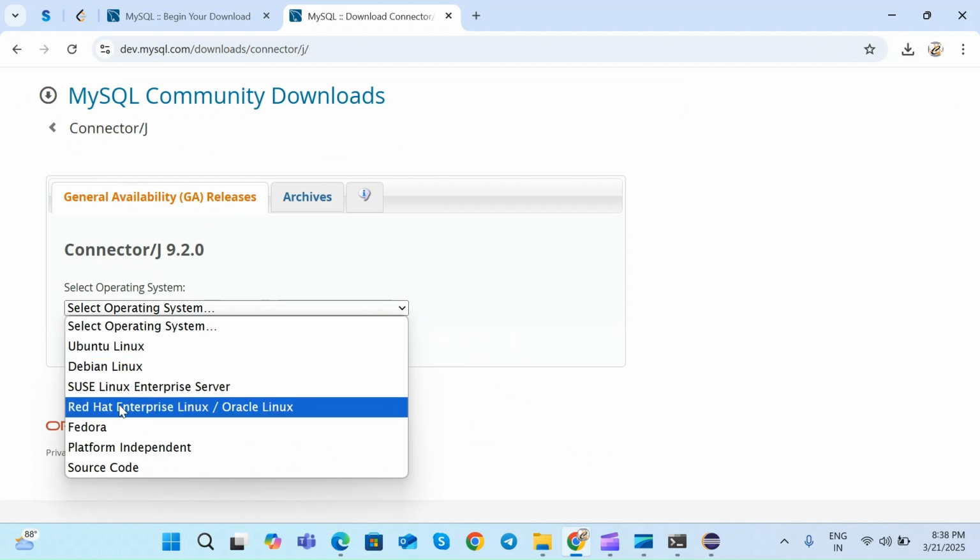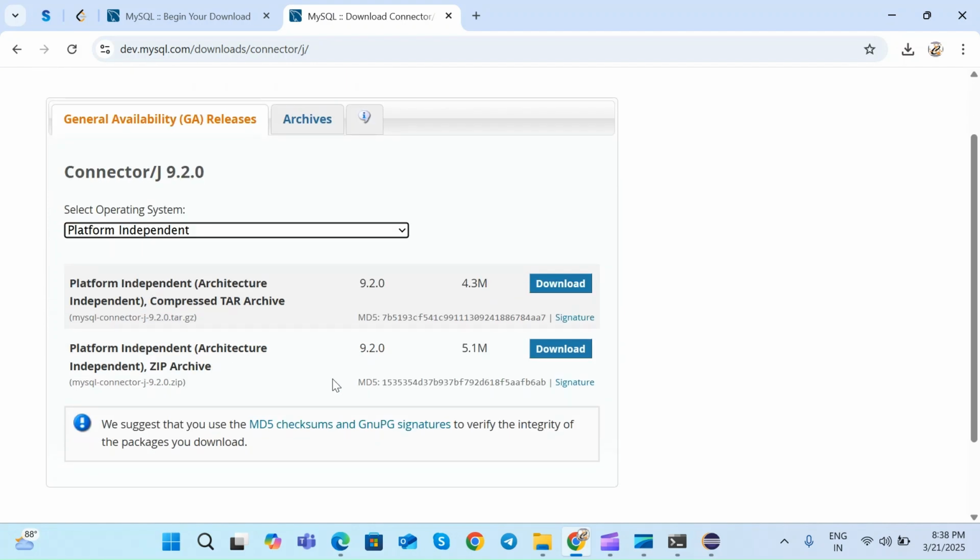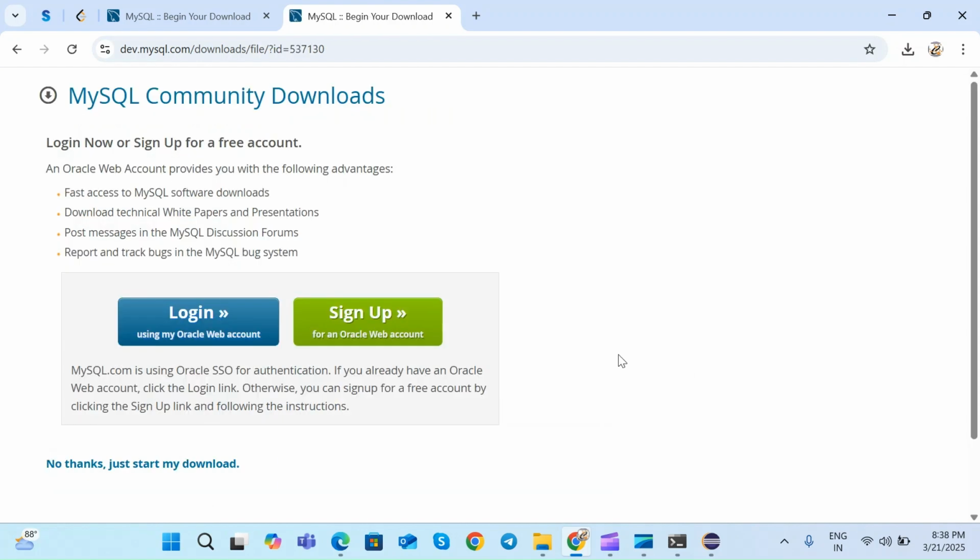As we can see, there are various operating systems. As I'm downloading for Windows, I'm selecting platform independent. Then we can download the tar file or the zip file, whatever it may be. I'm downloading the zip file, and after downloading, we need to extract it so that inside we have a jar file. That jar file we need to upload into Eclipse. When we click on no thanks, it will download.